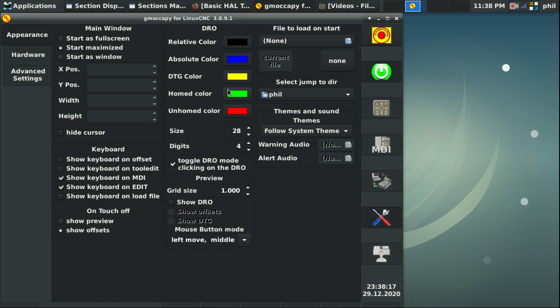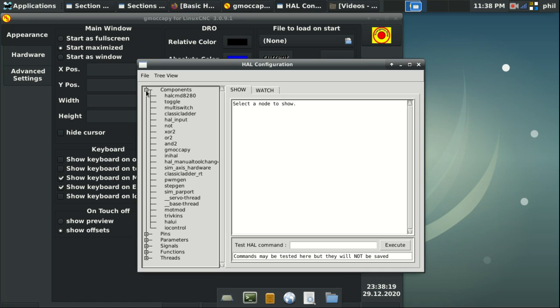Once you do that, and you go to your component list, you'll see that toggle and multi-switch have been created. But now the thing with HAL components is that once you load them with load RT, you have to assign them to one of the available threads, the base thread or the servo thread, depending on how fast processing speed you need for those particular commands to take place. And in the case of toggle and multi-switch, servo thread is fine.